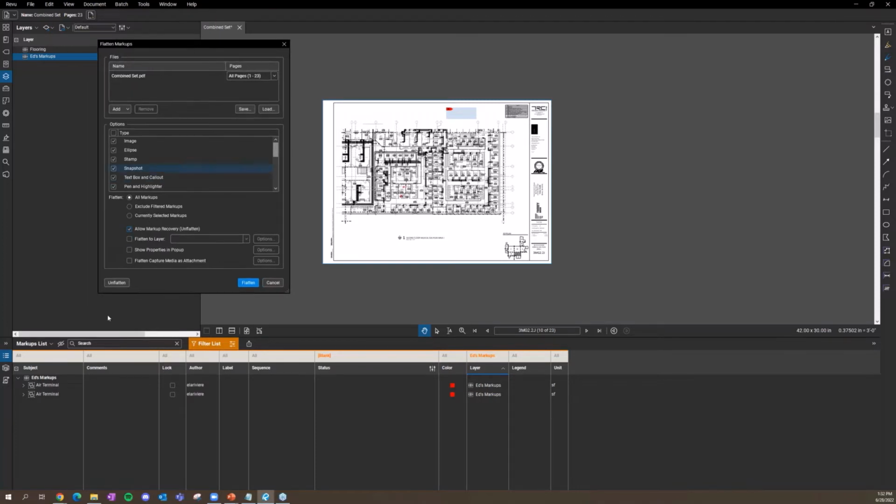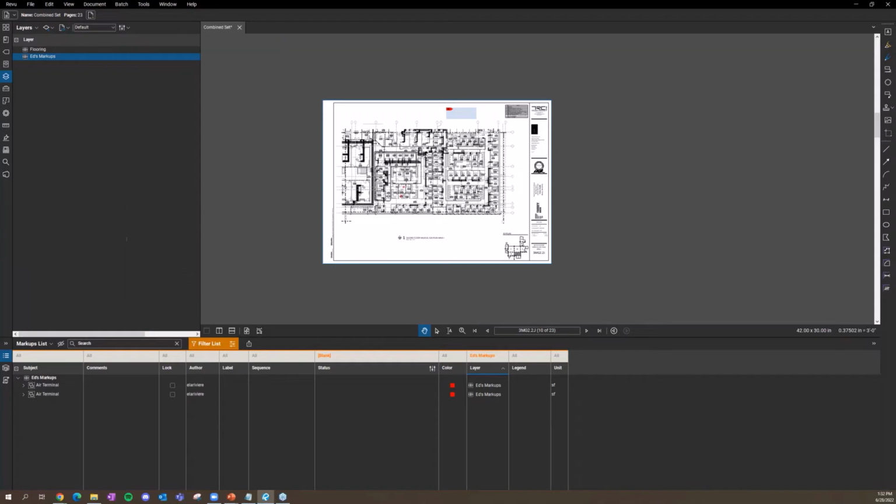All this really does is take every single markup that we put in here and treat them not as markups, but as part of the page. You can almost think of it like printing this page out and opening it up again. The markups have been removed. No one can see that these are individual elements, delete or move them. They are just part of the document now. So I tend to do this before an export out to someone who's not within my company, who I don't want to have that access.